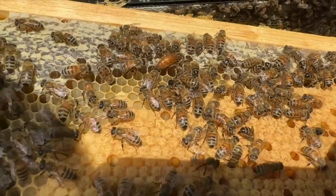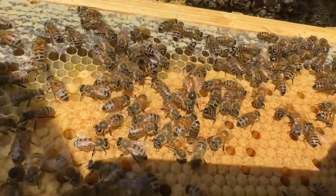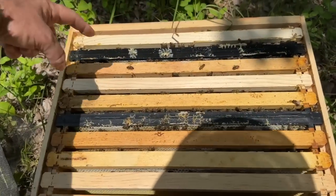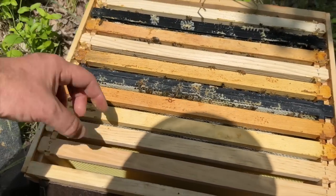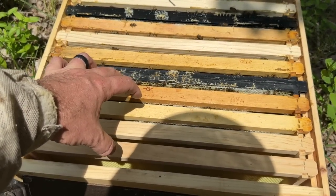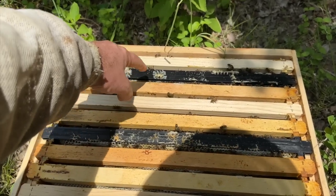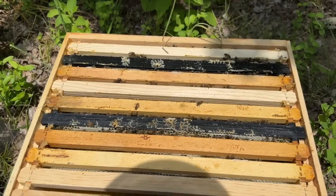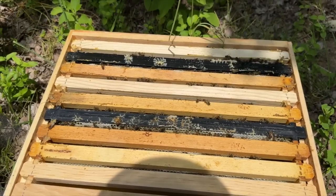This queen's got capped brood already. She's doing a really good job. So I'll let her take over both sides of this nuke. So I just put the queen over on this side, and then I pulled this divider out of the center. So I've got this queenless nuke on this side that's not laying worker yet, but they're out of brood. And to get to this queen, they've got to cross all these frames of bees that are loyal to her. So by the time they get over there to where they could hurt her, I think they'll be merged.